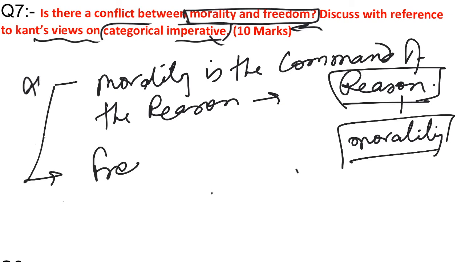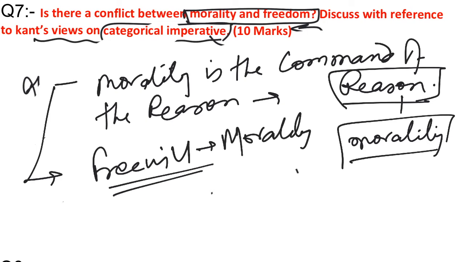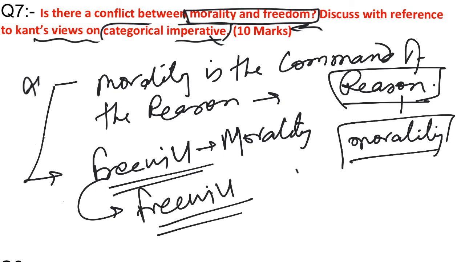Then you can talk about how free will is a necessary postulate of morality. Kant has never said that if you are following morality, you need to impeach your freedom. Kant has said that free will is necessary for morality to be followed. Because if you do not go by your will, then in the next circumstances, you will not follow any kind of morality. So he can say that free will is necessary, without which morality is not possible, because nobody can be held morally responsible for their action. And this is the thing which you can mention in this answer.